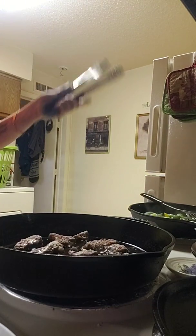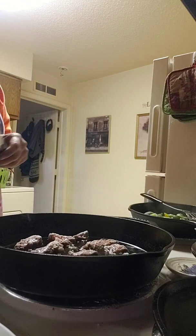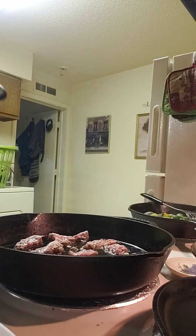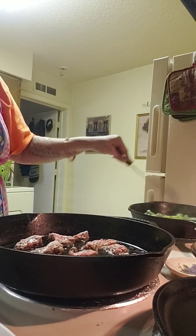So what I have here sauteing is some frozen vegetables with some ginger that I threw in there. Hold on, you guys cannot see, I'm sorry. I want these nice and crispy, so I'm going to leave it one more minute, and then we're going to put them in there. Let me turn the light on here so you guys can see better what's going on. Yeah, I want these nice and tender. You got to have vegetables with your meal.